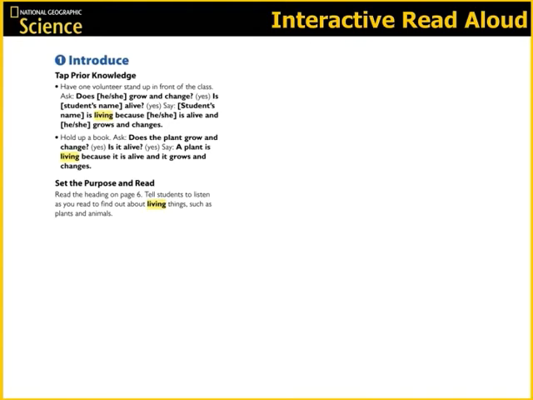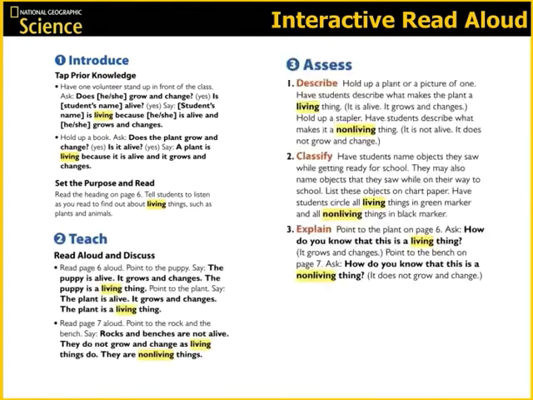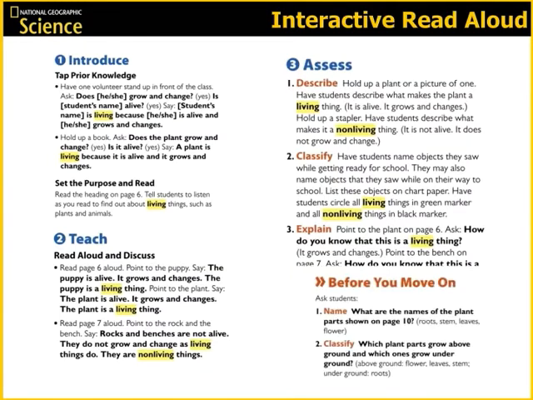Now it's time for the interactive read aloud, which always follows the same pattern: introduce, teach, and assess. The number of pages in each section varies, so sometimes you will see before you move on prompts rather than assess. This helps you assess what students have learned from 2 pages of content rather than the entire section like the assess section does.